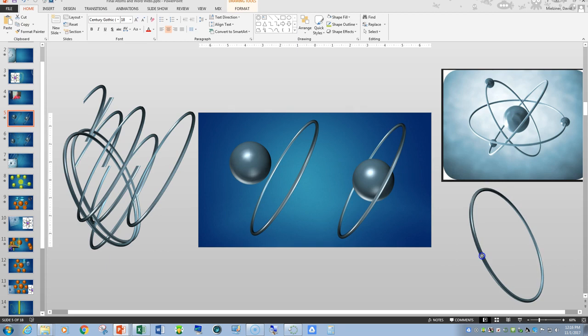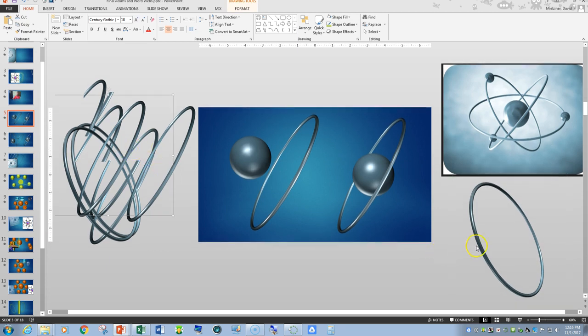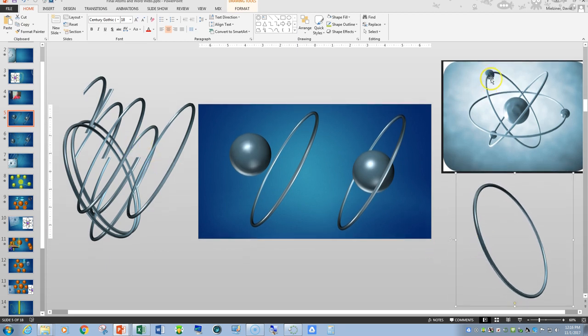This piece over here is actually, while these are all images, this is a shape, and I need this one to create this part. Now I'm not going to show you how to do the elliptical or the orbit. That'll be in another video. All right, so let's get started.